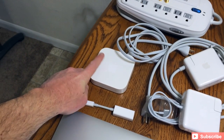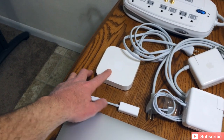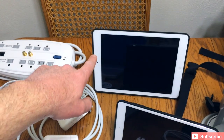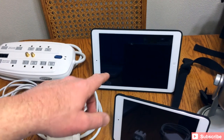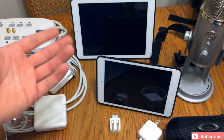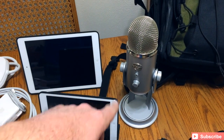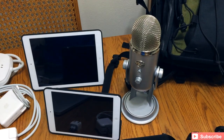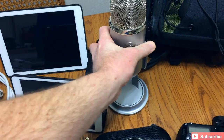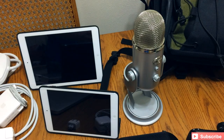The Airport Express is nice for creating an Ethernet connection or sharing — if there's only a wired connection, you can create a wireless one as long as the router doesn't detect you. I keep a 32GB iPad Air Silver and an iPad Mini 16GB with Retina Display. I'm kind of partial to the white devices. Along for the ride, I've got a Blue Yeti microphone — I do a lot of voiceover with that to get good, clean audio. It's kind of heavy but travels pretty well in a shell container.